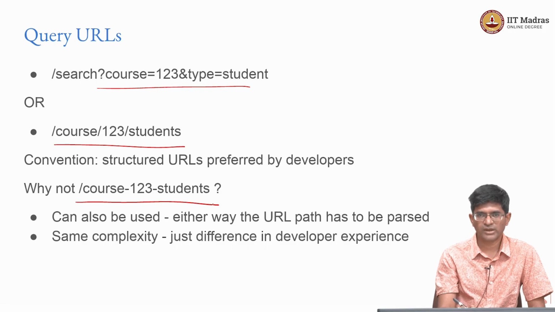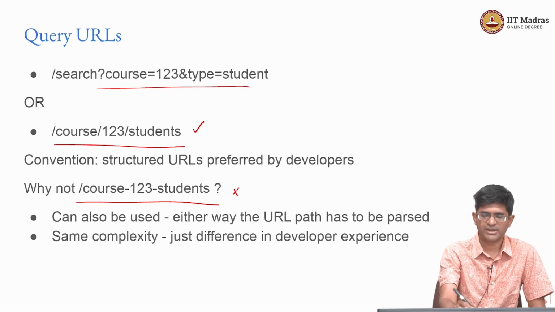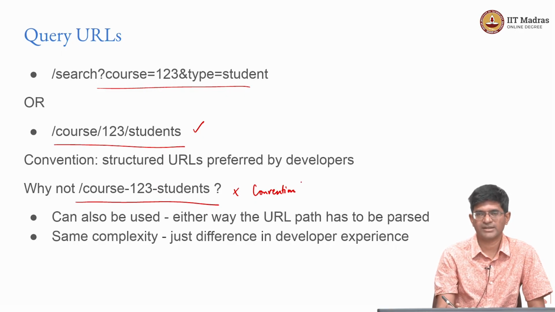Okay, could you have written your routes in a different way? Yes, probably. Okay, the point is, once again, convention, right? It is preferred to write something like this rather than something like this. Okay, and this is primarily a matter of convention and not fundamentally of correctness. Okay, you could have written a URL this way, it would work, but it's not going to be easy for other people to understand what you mean when you do things like this.